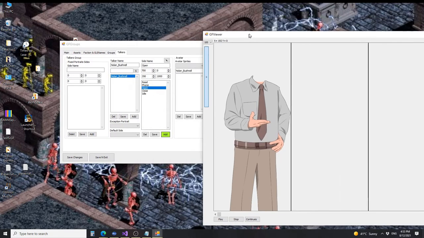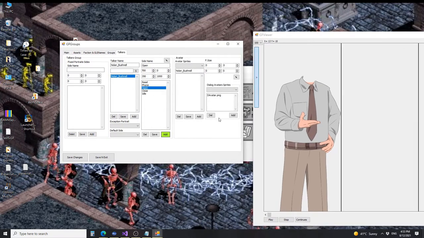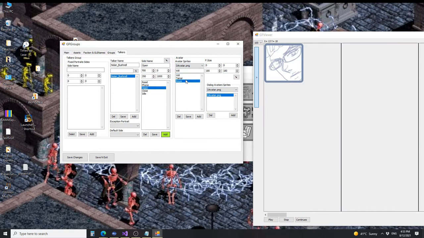Last thing I would like to show is the avatars. The avatar is a system. I already added this one. We can add images from the portraits, and you can select them, and we can select the size and everything to decide which avatar.